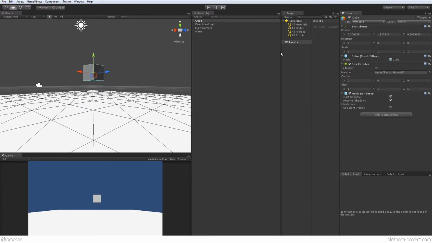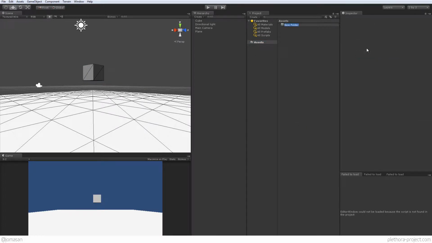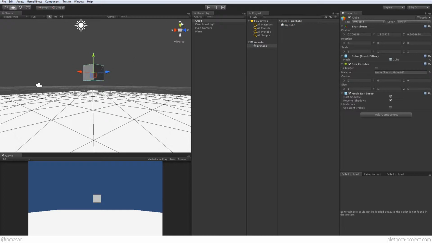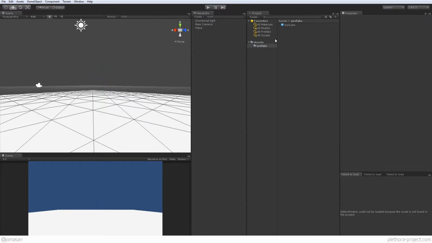So quickly again, we're going to create a folder. I didn't import anything in this, so we could call it prefabs. And basically here, we could create a prefab. We're going to call it cube, or my cube, doesn't matter. So this guy, we could add physics, a rigid body, so it falls when we instantiate it. Very straightforward, and then we can delete this guy. So we have our prefab.